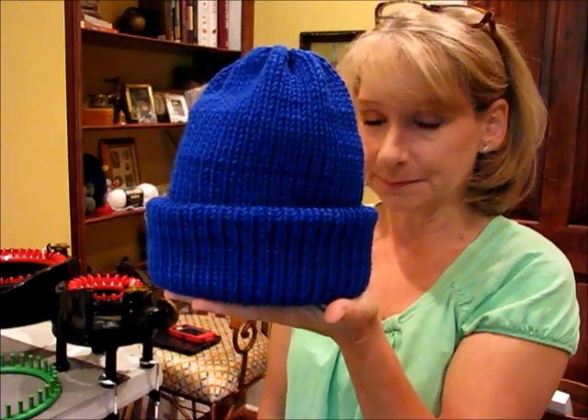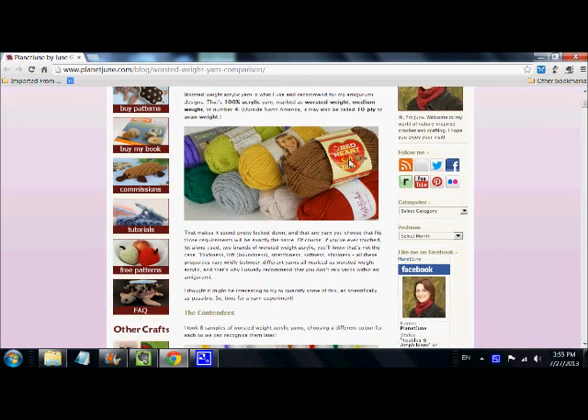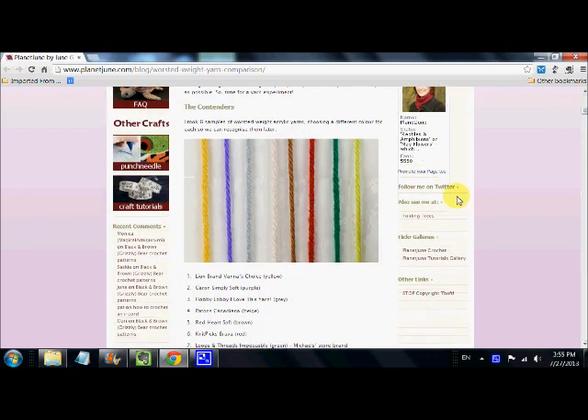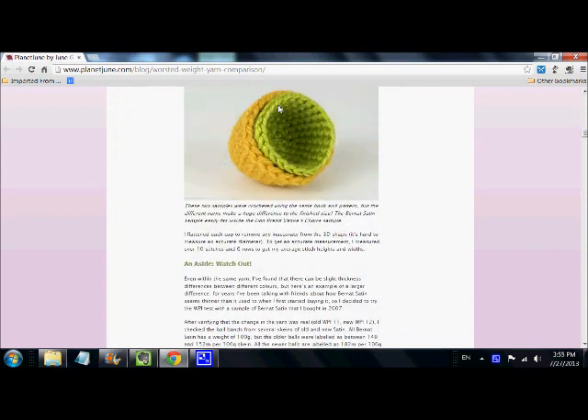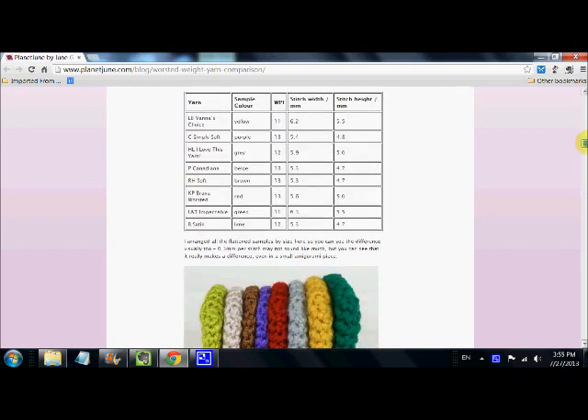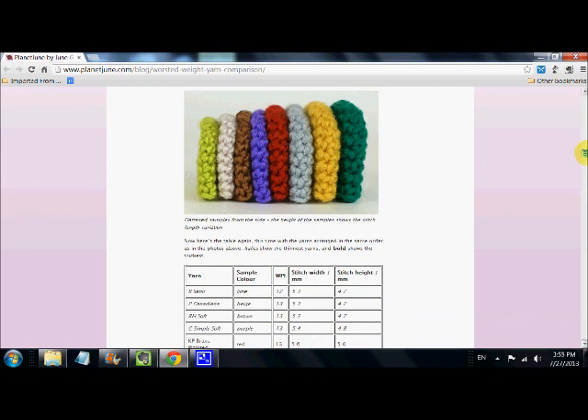See this one standing up by itself. How did I get that? This is two strands of a number four worsted, but you know how worsteds are — different brands are actually different in their cylindrical width. This is a wonderful blog that did a comparison among number four worsteds. It's just a bunch of common types, and she lays them all out. You might be able to tell a slight difference in some of them, but it's really not that noticeable until you begin working with them. Same hook size and same pattern, but you can see the difference in the finished product. She did the same thing and then flattened the sample, and you can truly see the difference.